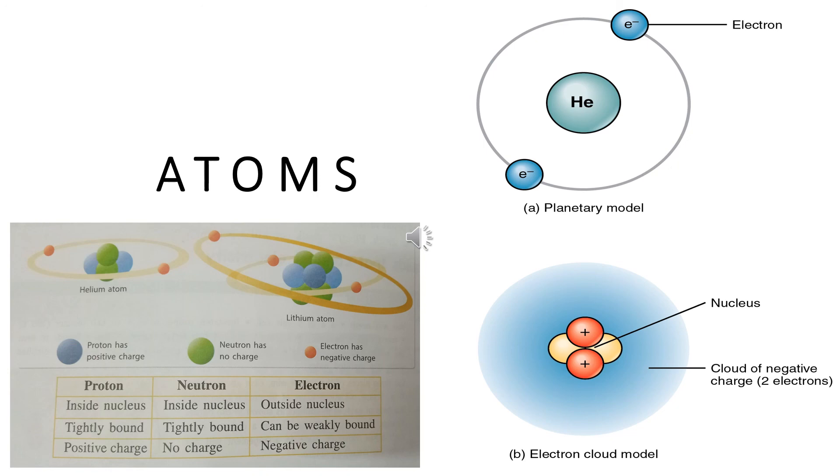In this video, we have learned what is the basic differences between conductors and insulators. And we have come across with a new term called resistance that resist the flow of charge or oppose the flow of electric current. And then we moved on to atom. These subatomic particles are responsible for the electric current. Thank you.